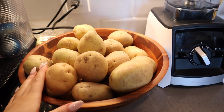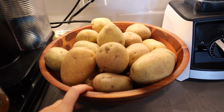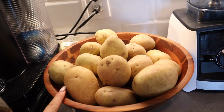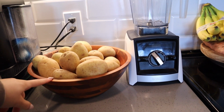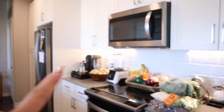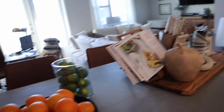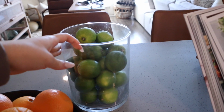We've got this bowl of potatoes right here. I got a ton because I'm going to do a few different recipes that all called for large potatoes, and I just got the gold small ones. So I got 2 bags of the small ones, so that's why there's so many. I just stored them in this wood salad bowl that I've had. I just went ahead and put all of our oranges in here because if they are tucked away back there, I found that we forget to eat them because these are just more in plain sight. So I have these here, and then I have our limes out here.